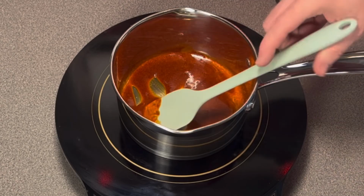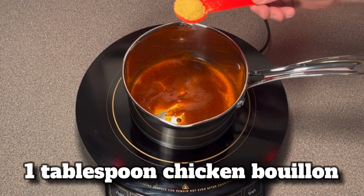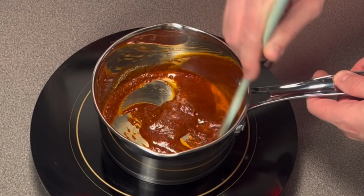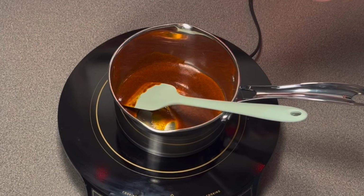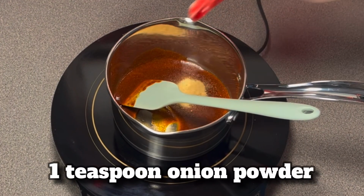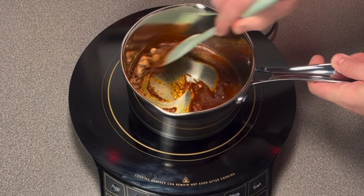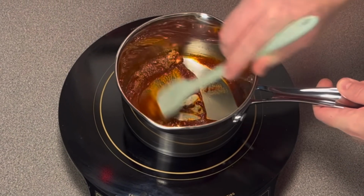Once you got that good and mixed up, now we're gonna add 1 tablespoon chicken bouillon. Go ahead and continue mixing until you have a consistent mixture. Next, we will add 1 teaspoon onion powder and 1/2 teaspoon cumin. Go ahead and stir those in. Get them good and well incorporated.